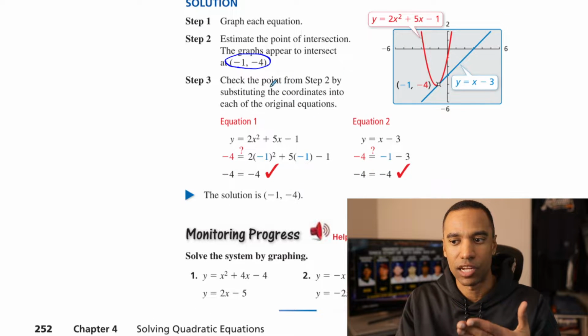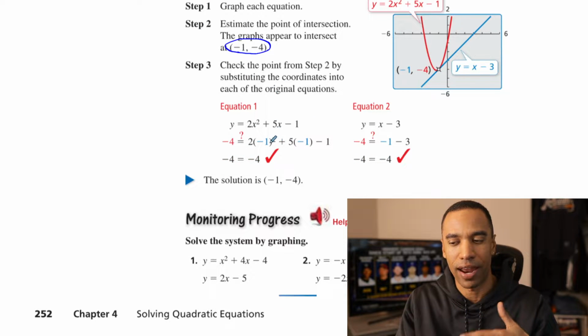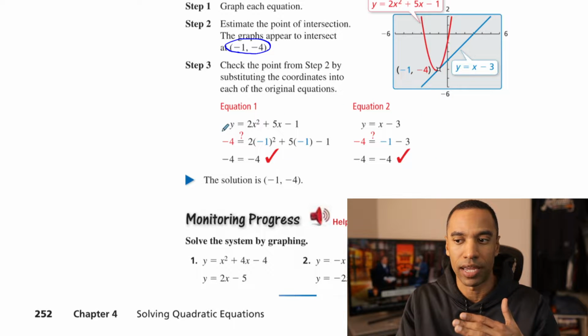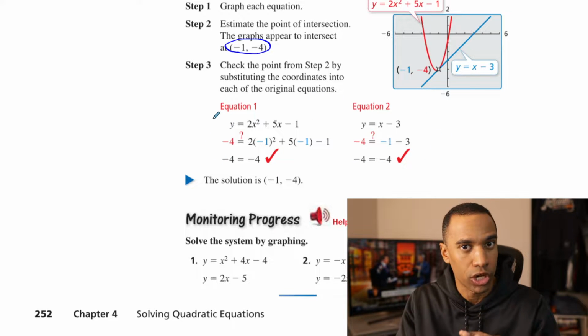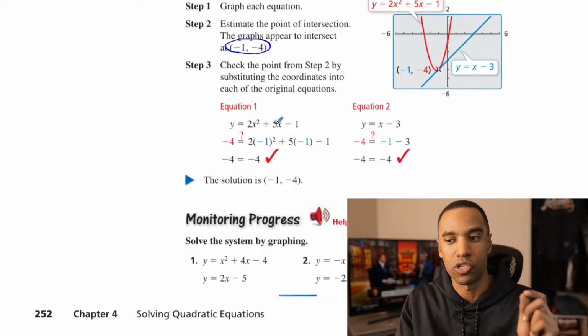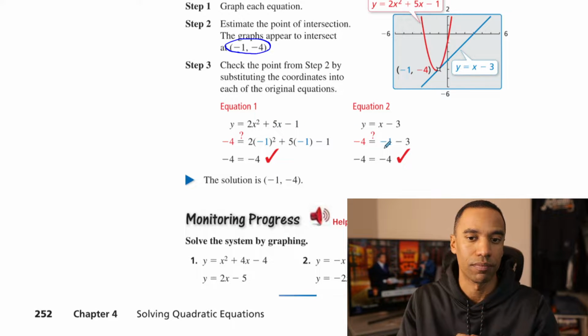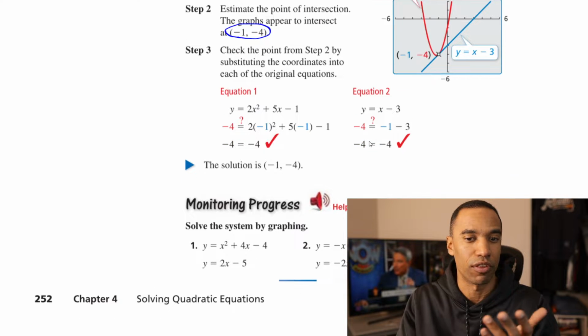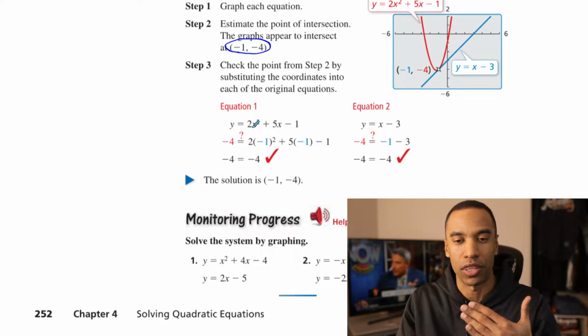They're double checking that as well by substituting negative 1 in for x into one equation, and they get negative 4 for y out. They plug negative 1 into the other equation, and they get negative 4 for y out. This is an important stage where we solve algebraically, not by double checking, but by showing how you get the y value when you find an x, and showing that you can substitute into either equation for it to work. Unless they force me to do it for either equation, I probably do it for the first couple, and after that I'm probably not going to do it from there on out.